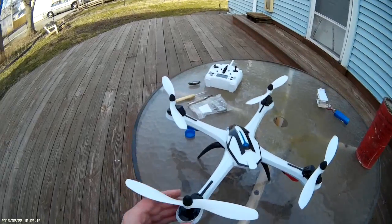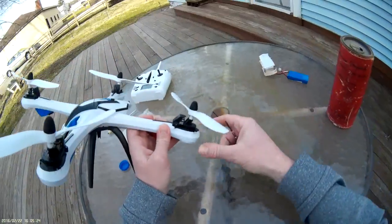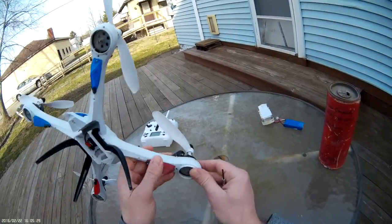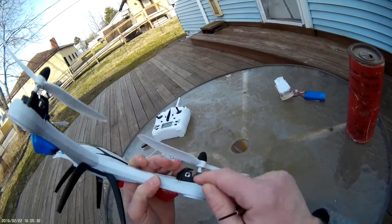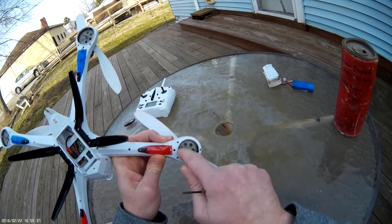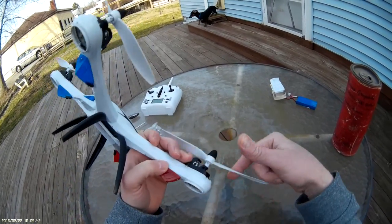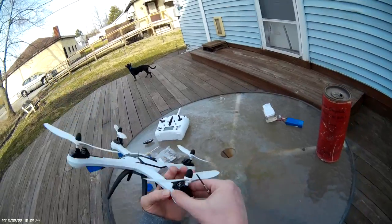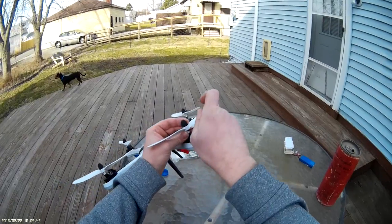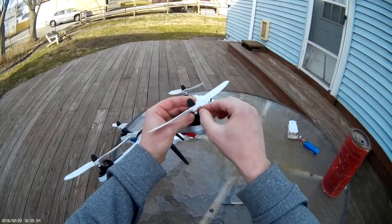Anyhow, let's get to the motor repair. In order to change this motor, you have to take your prop off. In order to unbolt the motor, there are two little screws in the bottom. You have to take the gear out, and the only way to get the gear out is by taking the prop off first. So we're going to start by taking off the prop.